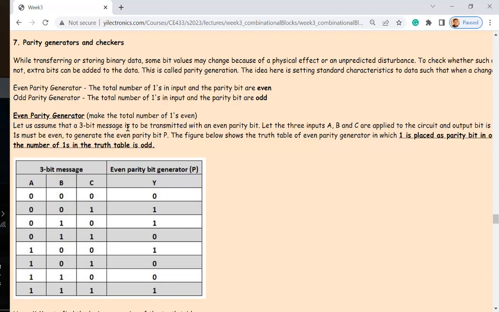Is that a perfect checking system or not? No. What if the noise flips 2 bits? So I got an even number of ones, right? And this guy is expecting an even number of ones. Then the data is being sent through the transmission line, and the noise comes and flips 2 bits.